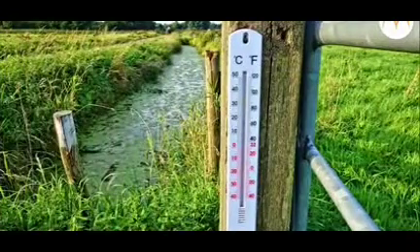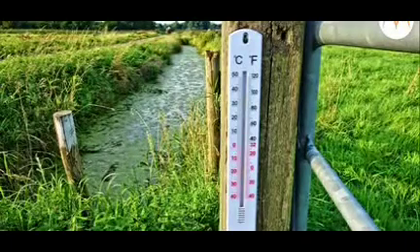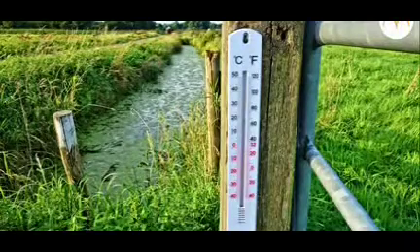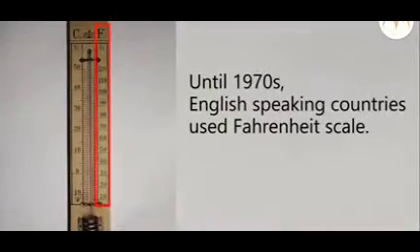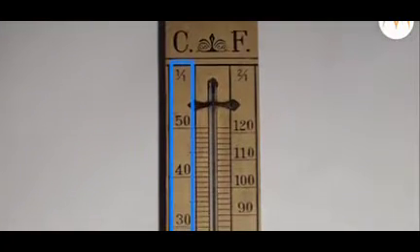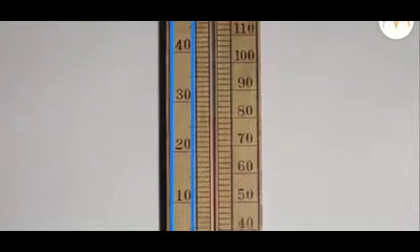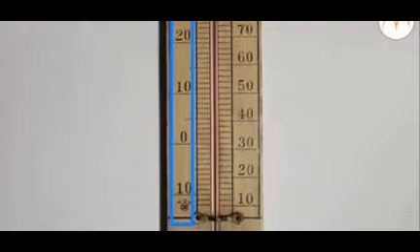Fahrenheit temperature scale is a scale based on 32 for the freezing point of water and 212 for the boiling point of water, the interval between the two being divided into 180 parts. Until the 1970s, the Fahrenheit temperature scale was in general common use in English-speaking countries. Celsius or centigrade was employed in most other countries and for scientific purposes worldwide. Since that time, however, most English-speaking countries have officially adopted the Celsius scale.